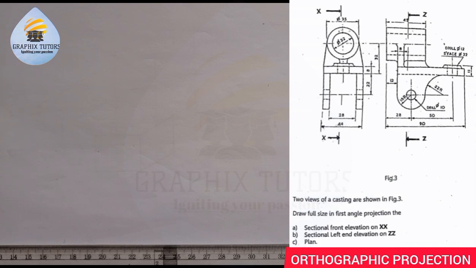So we're only given two views. This one you see here in the left hand side is the end view, and this you see here is the front elevation, and we're told to complete it, which is the C part, right? We should draw the plan. So I'll be starting from the C part to make things easier for us to understand. I'll first reproduce the given view displayed at the right hand side of the screen. After then, I will produce the plan, right? So let's start with this.